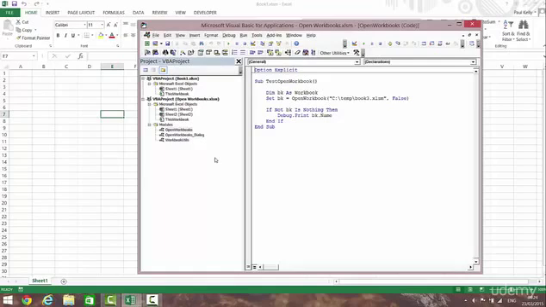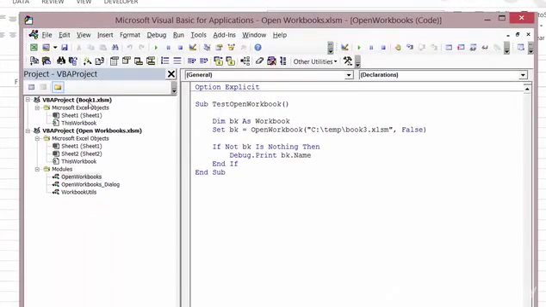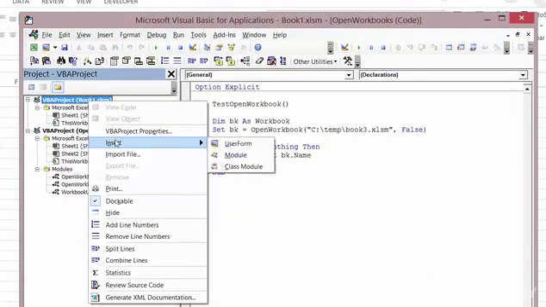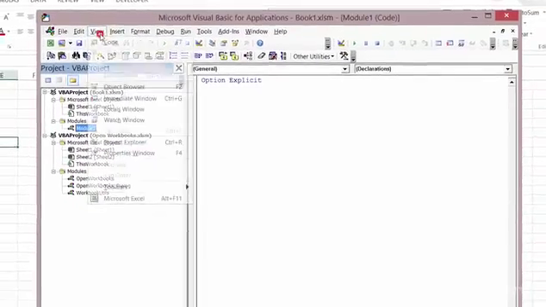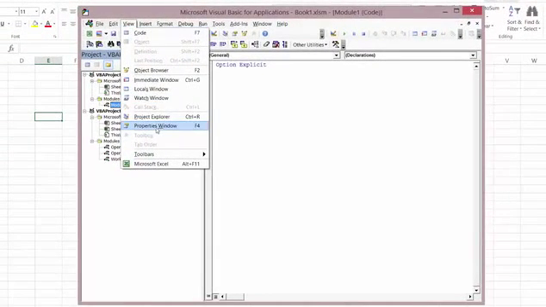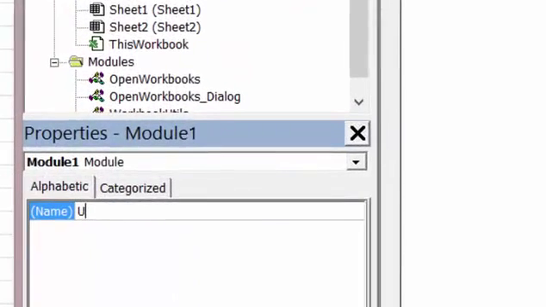In this lesson, we're going to look at copying a module from one workbook to another. And this is useful when you have modules which have some useful functions in them. So the first way we'll do it is by creating a new module. And now we'll just rename that module to something like utils. So let's select View and Properties Window, or F4. So now we'll just change the name here and we'll just call it utils.